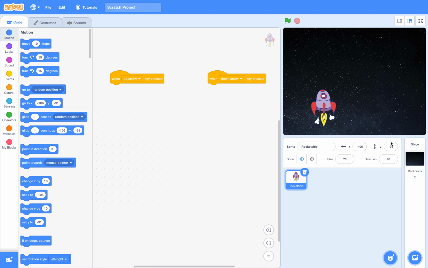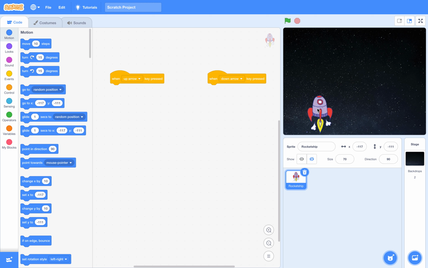Up and down is for Y. Left or right is X. So X over here is minus. Over here is not minus, it's just X. Over here is minus Y. Up here is not. So it's like a temperature where it's minus or not minus.